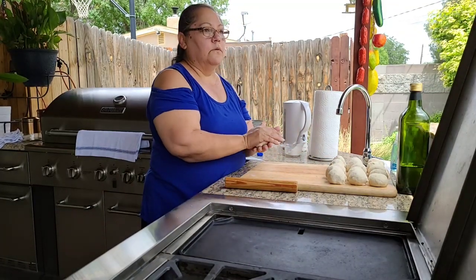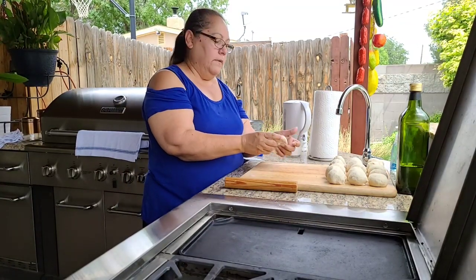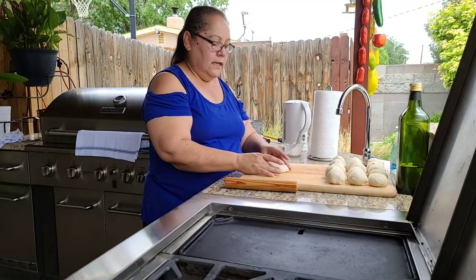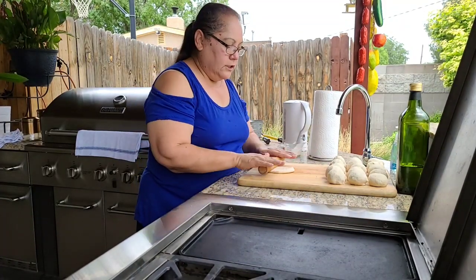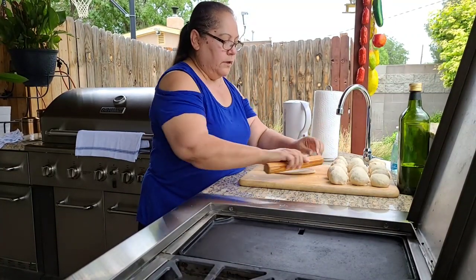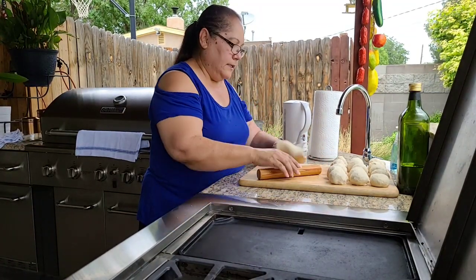And so she taught me how to do that. She says, if you want to, you don't even have to add salt or baking powder, just water and go. And what you can do too, you want to break it down a little bit, she said. All you have to do, ooh, look at nice and hot, nice and warm. She says, all you have to do is add 2 cups of masa trigo and 2 cups of flour. And when you do that, she said, oh, your tortillas will come out just amazing, amazing.